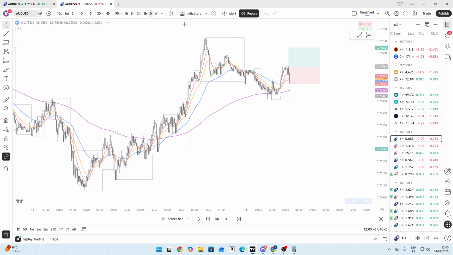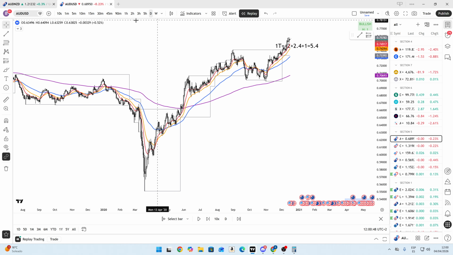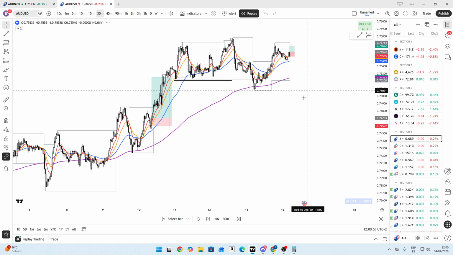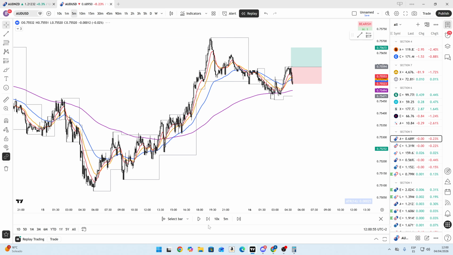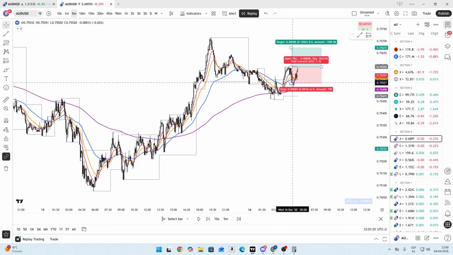Let me just take a look at the daily. Yeah, the daily is still going crazy. So it's looking a bit choppy, but let's just see how it moves. At this point, I'm being a bit more careful.